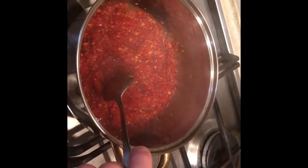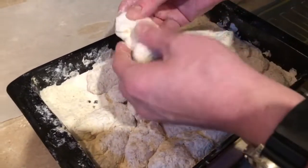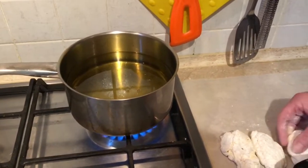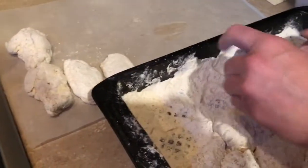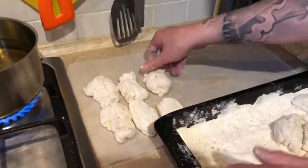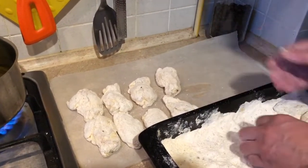And so these have been in the fridge for about an hour and a half, 2 hours. I'm just going to roll off the majority of the excess flour like that. And then we've got some oil on the heat. Курочка полтора часа поморозилась в холодильнике. Немножечко стряхнуть муку, которая лишняя, и масло уже разогревается. Ideally, you want the oil to be about 180 degrees. В идеале масло должно быть 180 градусов.